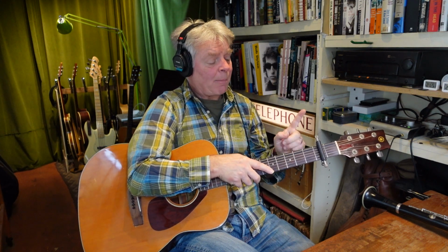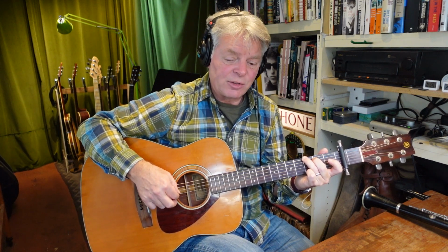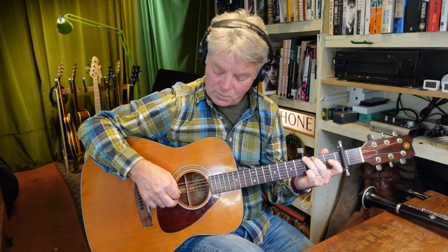We've got 4 beats in the bar, capo on the 2nd fret, and I'm going to play a picking pattern on a chord of G. There's quite a lot of G in this song, like this. Doesn't sound much like the original yet, but it's a simple Travis style pattern.